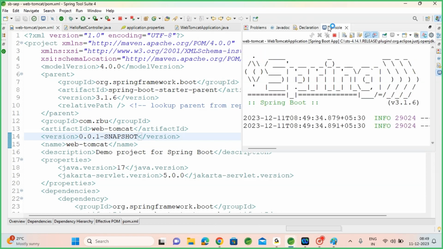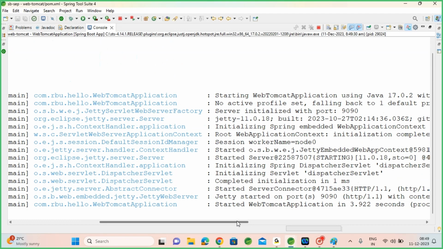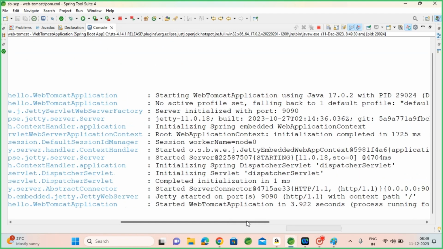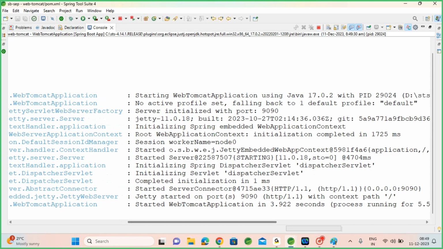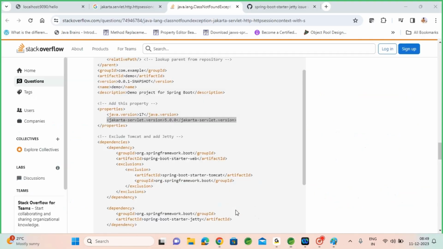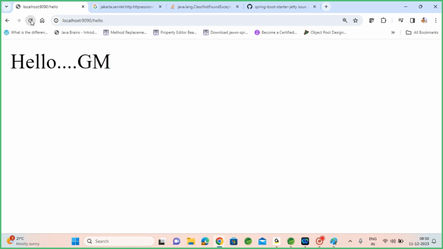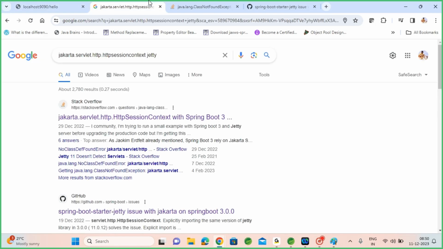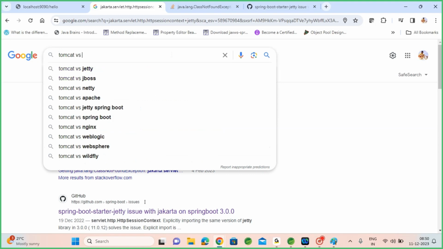Now let's try it. Yeah. So the Jetty server started in place of Tomcat. Jetty started on port 9090. So it will behave as usual like Tomcat. You are able to see the response here.